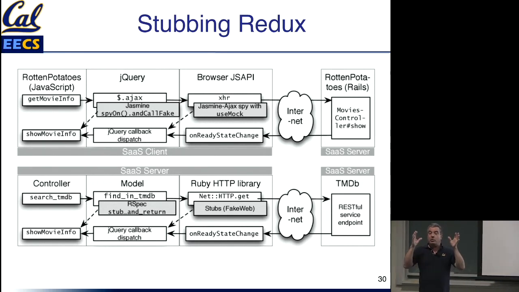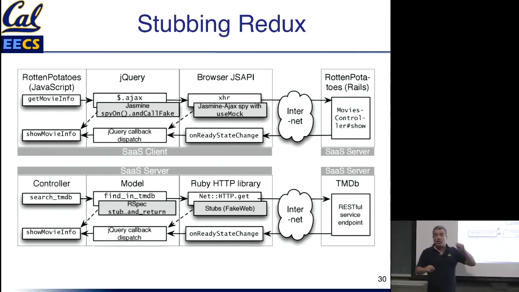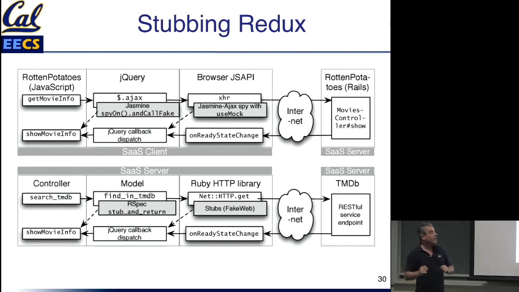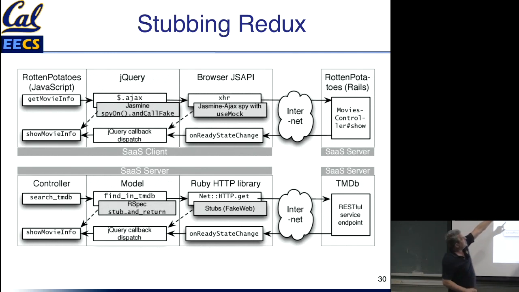And if so, I want to return a canned value. Just like when I'm stubbing down here, as soon as I realize that the right call was made, I will stop things at that point and return a value to the caller and let the test proceed. However, once again, because JavaScript has this asynchronous model, it's not quite so easy to do. In particular, we can't just stub the AJAX function and say, as soon as the AJAX function is called, return this chunk of HTML as a fake response.